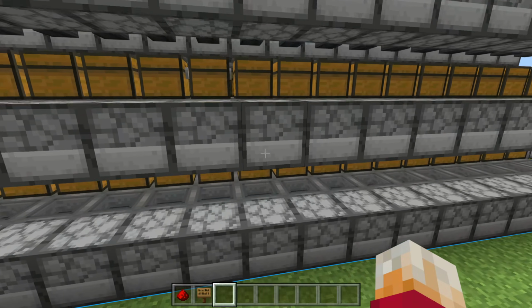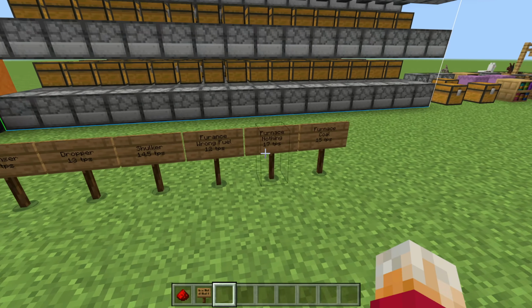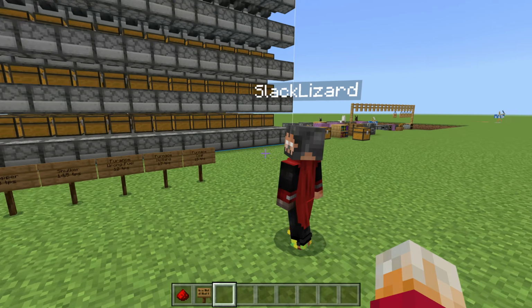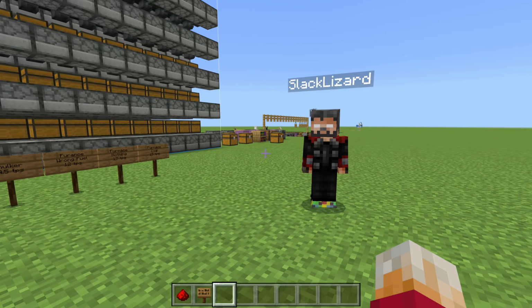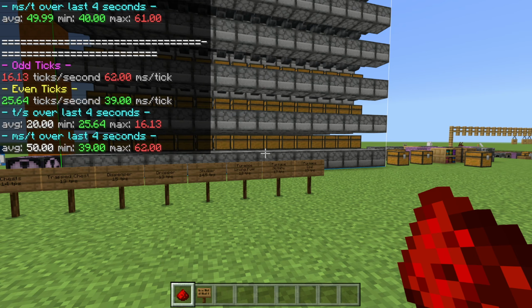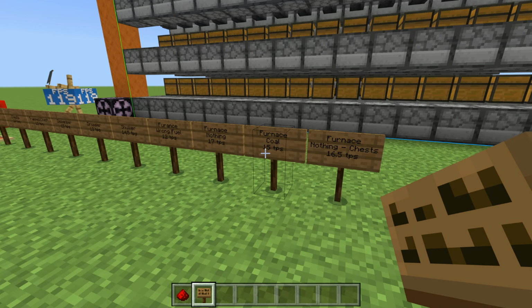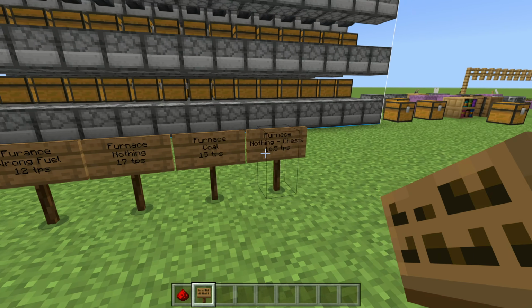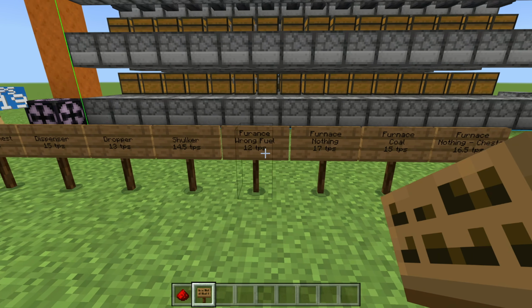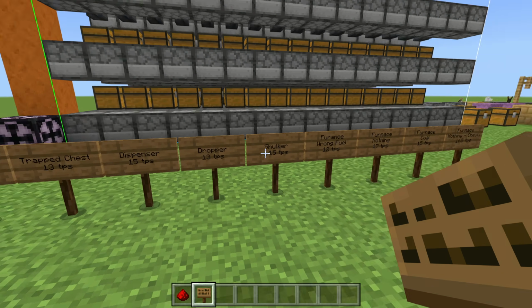So now we have all the furnaces with empty hoppers, with empty chests, with no fuel in the front. Should be the same as furnace nothing, if the chests being on top of hoppers are the same as just having loads of chests. It's mildly worse than the furnaces with nothing, having the chests there. But it's pretty much the same. It's like 16.5. So if you've got coal going in the back of your furnace, it is worse than having nothing going in the back of your furnace. But if you've got totally the wrong thing going in your fuel line, then that's pretty bad. In fact, that's the worst thing we've had so far in all of these tests.